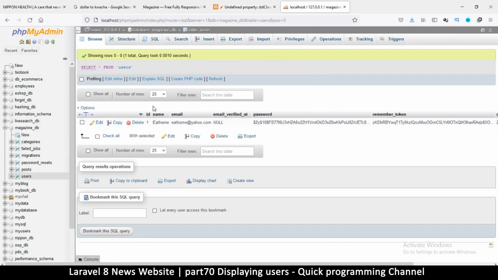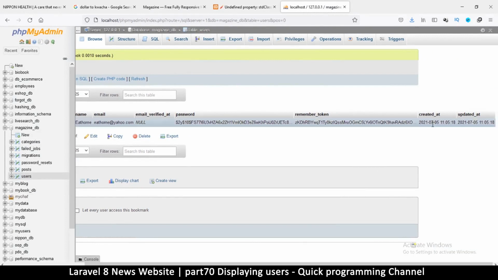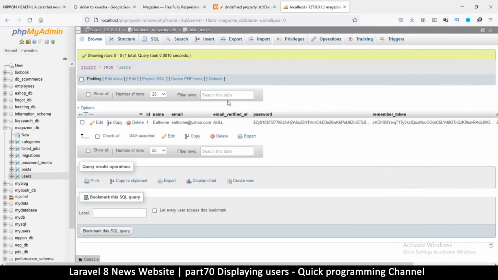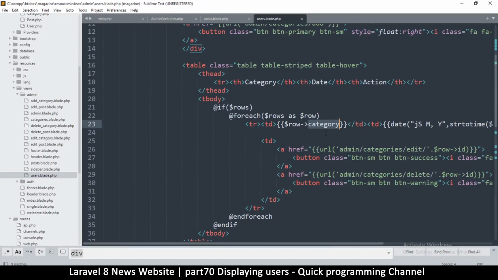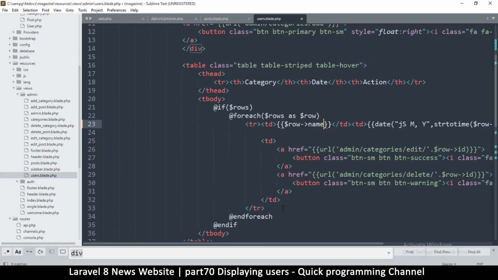So we have the name, the email. We can check if the email is verified or not, but not important. And the date created. So date created, email and name. Goodie. So let's start with the name here. Wait, is it name or username? Name. Okay, cool.